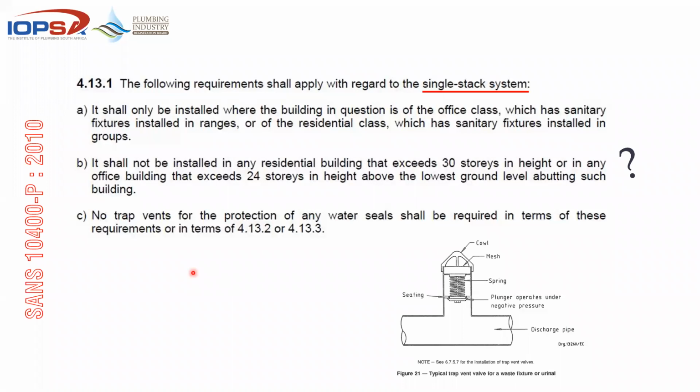Okay, we'll look at 413, 2 and 3 now. But basically the problem, or one of the issues with this lot, is that this is like an air admittance valve. So this would actually be on that discharge pipe. And for you to vent each of these things, you'd have to start putting back access panels on baths. You'd have to have ducts behind the urinals and basins and all kinds of fittings, because at some stage these things do need maintenance, the spring and the actual cowl, and if something goes wrong here, especially along the coast with these things, you end up with these horrible stinking fittings inside the building.